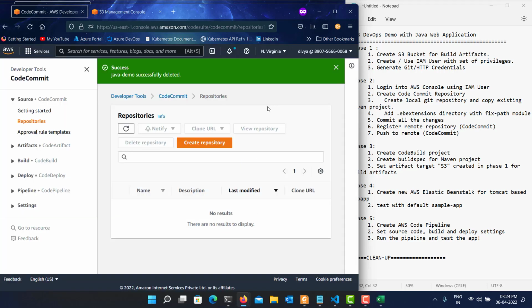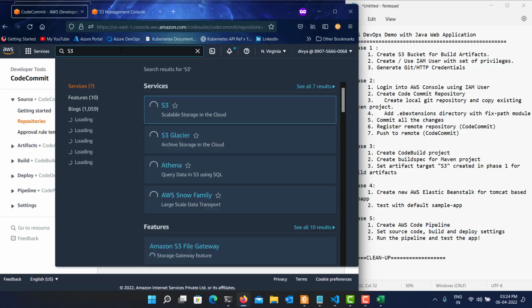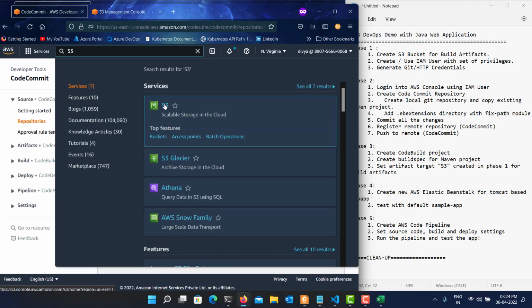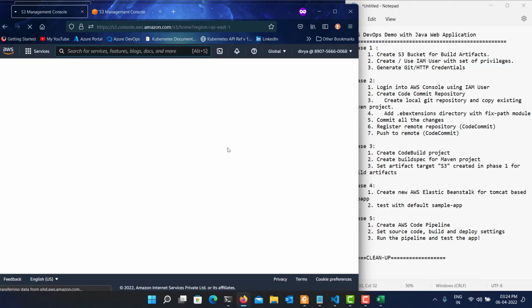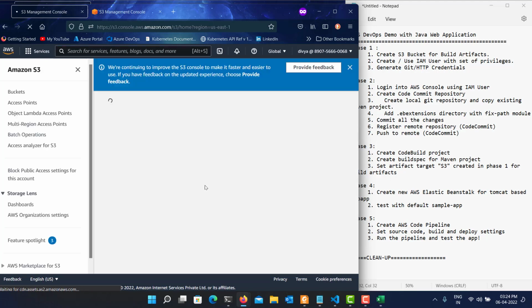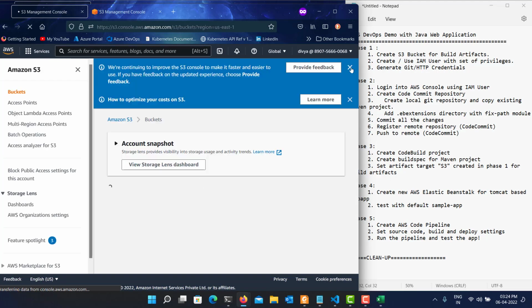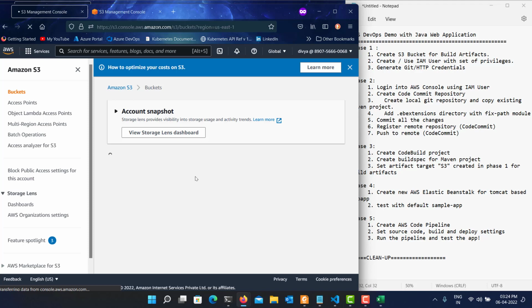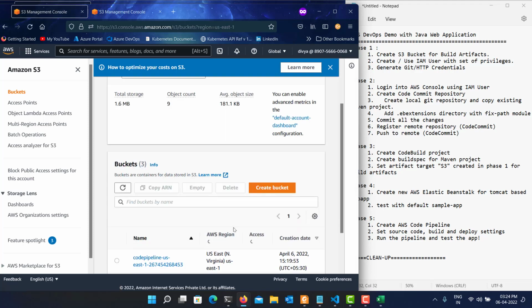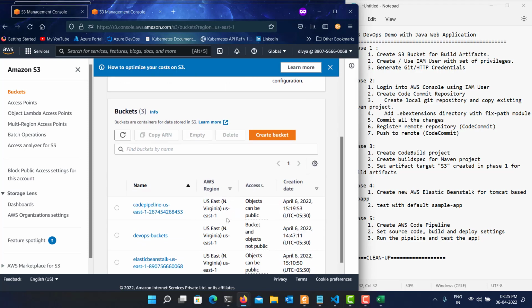Then let's go to the S3 bucket and let's delete the S3 bucket that I have created for this particular project. Just give me a second. Yeah, the S3 bucket is getting loaded. There is a possibility that this S3 bucket will not actually allow you to delete anything.